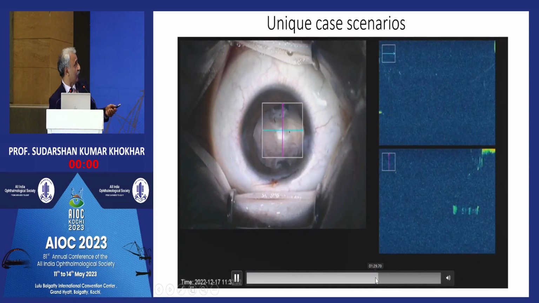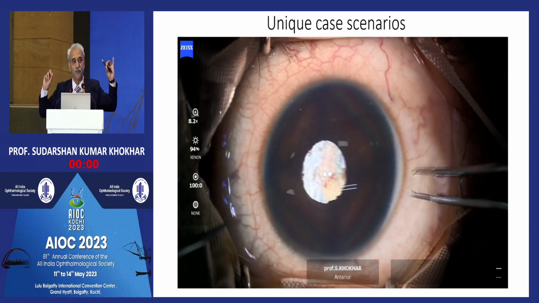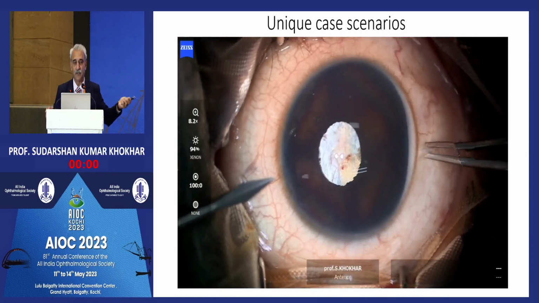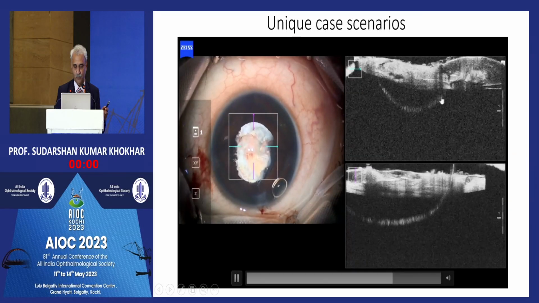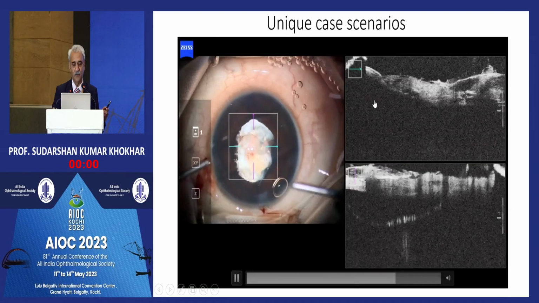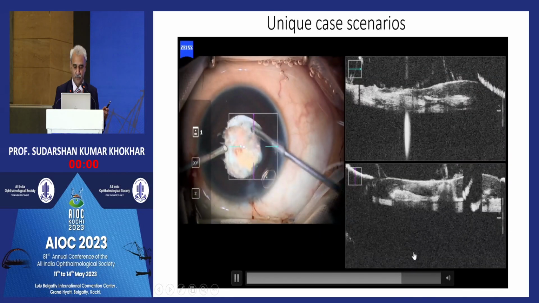Okay, now this was one of the patients in which both the capsular fused, and on the OCT we could find that both the capsules, anterior and posterior, had fused, and we were able to put the lens in the sulcus with a 3-piece. Thirty seconds more, I think this is almost over. Now that's a patient with a persistent fetal vasculature, and there's a membrane with vascularity there, which was very well picked up on this.